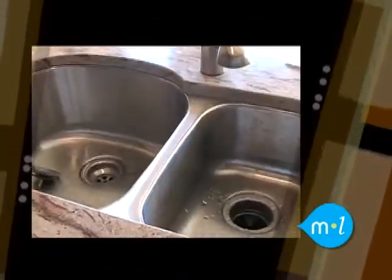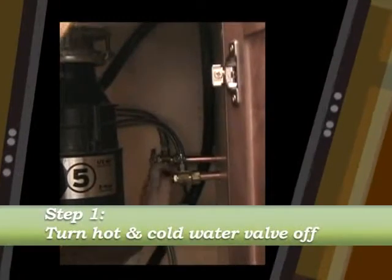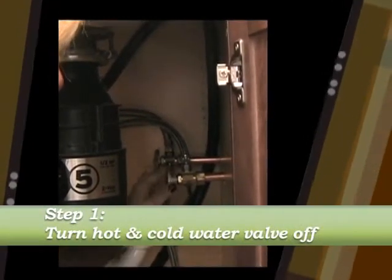Hi MomLogic, I'm Barbara Kay, and today I'm going to teach you how to retrieve jewelry or small objects that have accidentally dropped down the drain. Once you've realized you've dropped them, make sure you don't run the water. Instead, turn the hot and cold water valve off, which can be found underneath the sink.